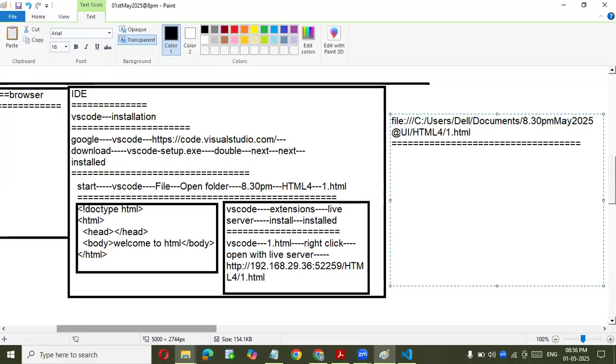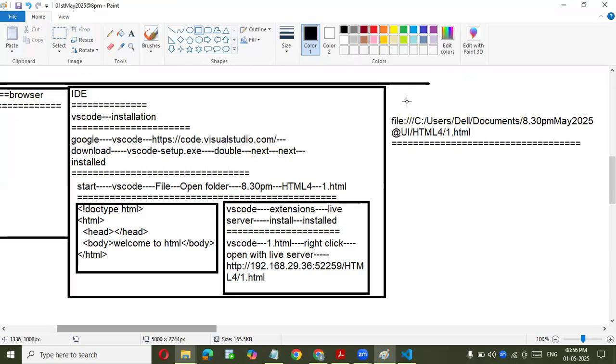Is it clear? Any doubt on this? Up to now, I explained how to install VS Code on our system and how to run our programs in VS Code. Is it clear? Any more doubts? Hema, Ravikant, Rajesh, Johnny, Praveen: no doubts. So is it clear what I explained to you? Yes, ma'am.